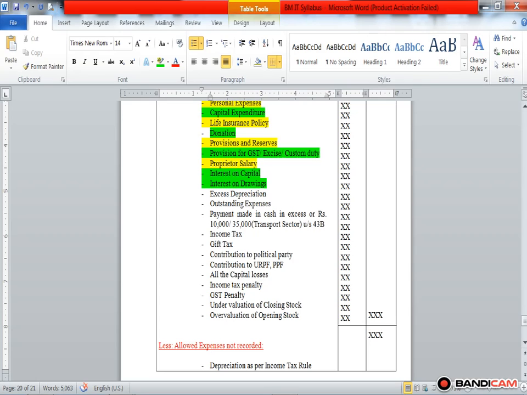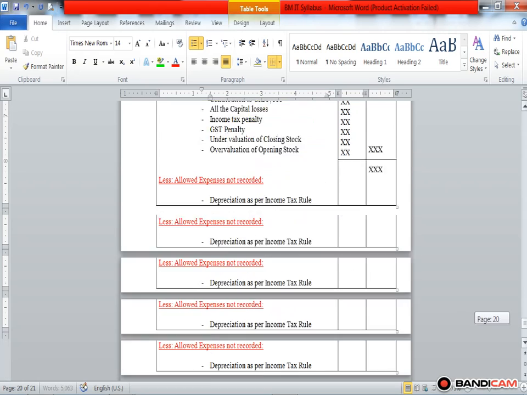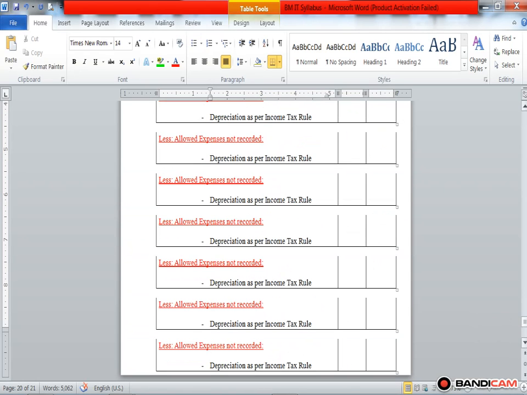Okay, so our correct net profit is earned during computation of income of business. Then we deduct allowable expenses not recorded in the books of account. So here some allowable expenses are given to you in your adjustment, in your additional information. And that is related to the business, so these expenses are allowed to you to deduct from net profit. Okay, got it?